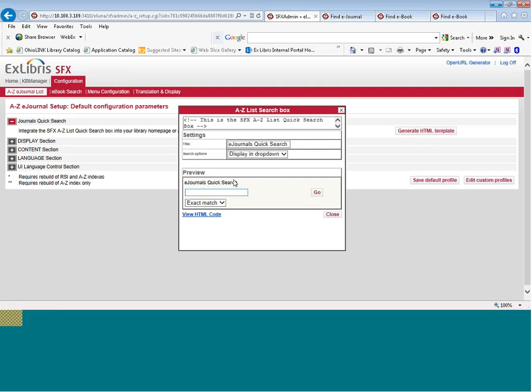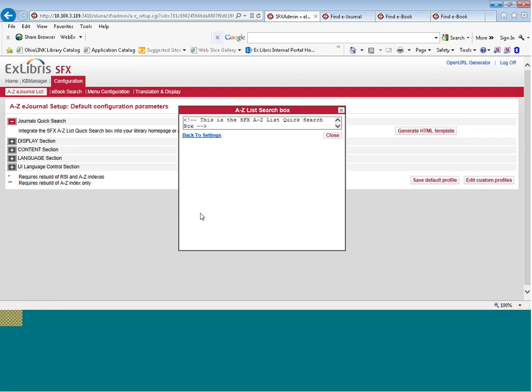Once you've found a configuration that you're happy with, a title that you're happy with, search options that you're happy with, and we'll leave this at show radio buttons, and we'll just leave our title back to the default. Once you've found a configuration that you're happy with, you can click on the View HTML Code link that you see here. And the code will be updated in this top section pop-up that you see here. So you can copy the code. All of this is just HTML code. Copy that code and then paste it into the web page that you want the search box embedded into. So it's very quick and easy to do.